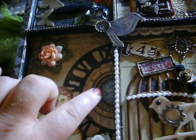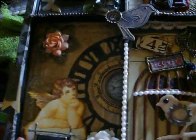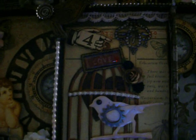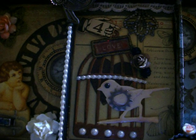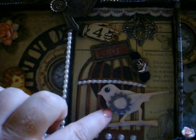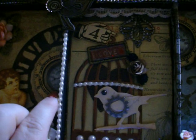This is another graphic that I printed out — it looks like a gauge — and I crackle-accented it and then cut it in half. Then I put some flatback pearl gems and more lace on the bottom. In the middle here is my homage to love — it just says 'for love' and there's a little heart in a cage. I really put my Tim Holtz dies to use here — I've got the bird cage die and then the bird on top, because I want the bird to be free.